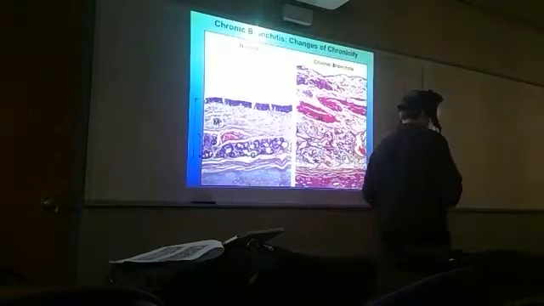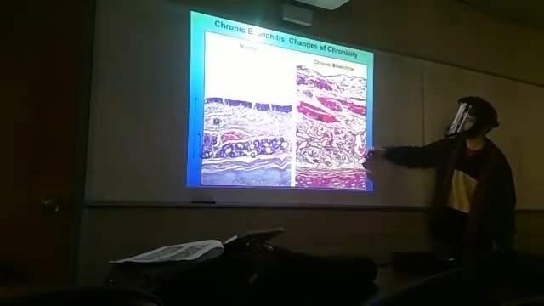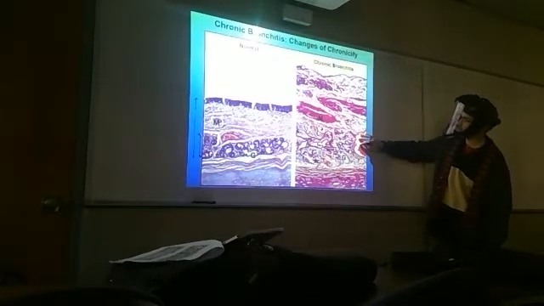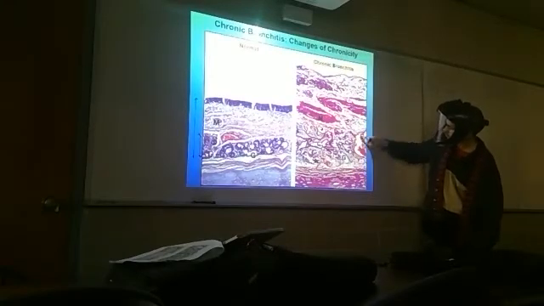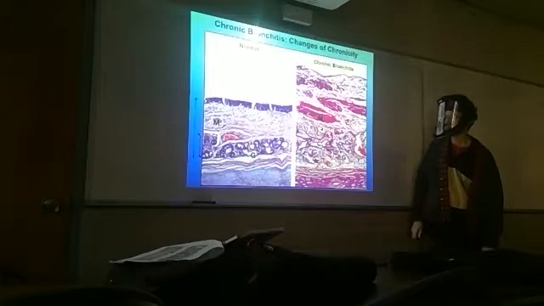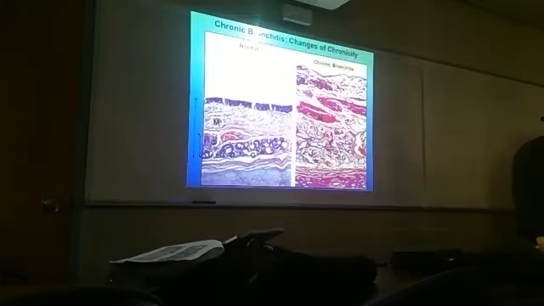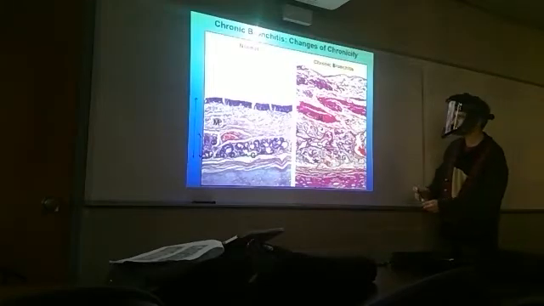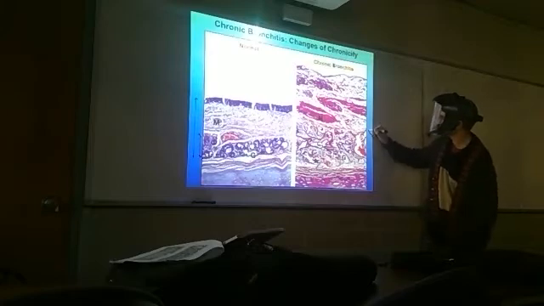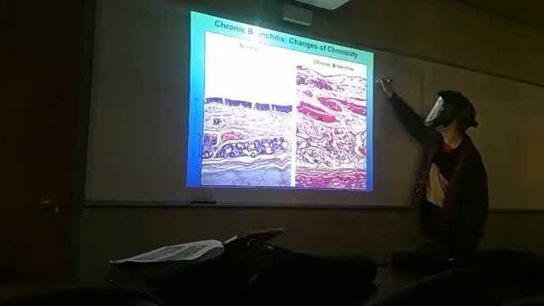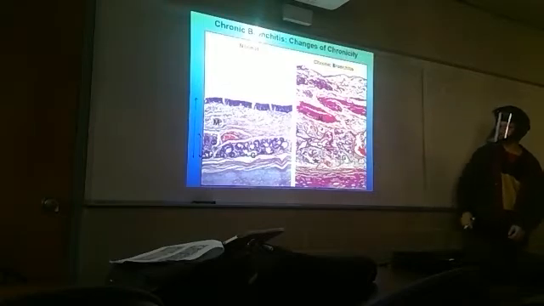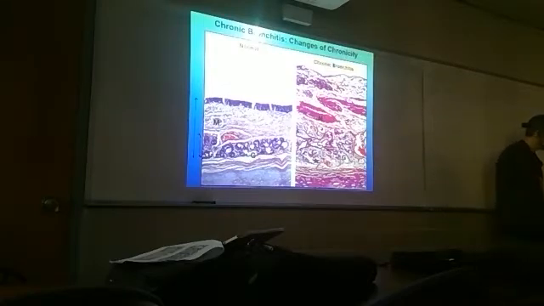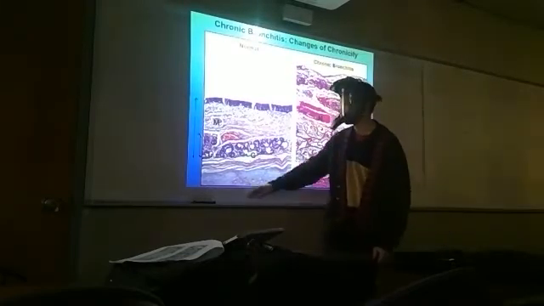Over here, you can see there's an increase in thickness of the submucosal glands, almost to the point where it looks like the Reed index is close to 0.5. Comparing this thickness to this thickness here, okay, almost 0.5. That's called the Reed index. It's one of the histologic methods of evaluating a specimen for chronic bronchitis. Now, there's a big increase in thickness of the submucosal gland. Okay, and we compare that, we calculate the ratio that's called the Reed index. Okay, and the Reed index is elevated in chronic bronchitis.